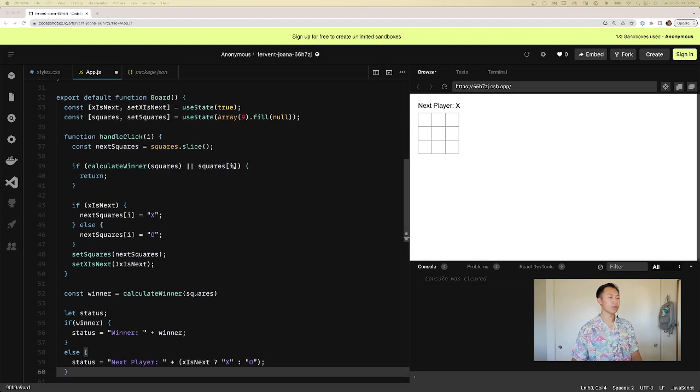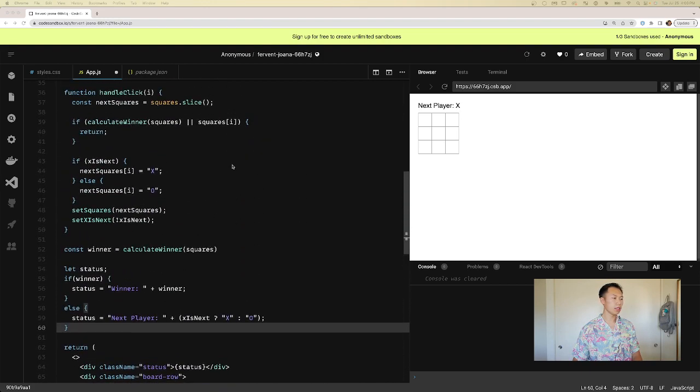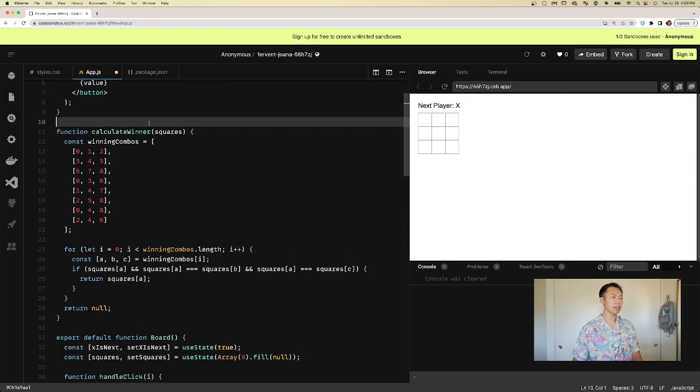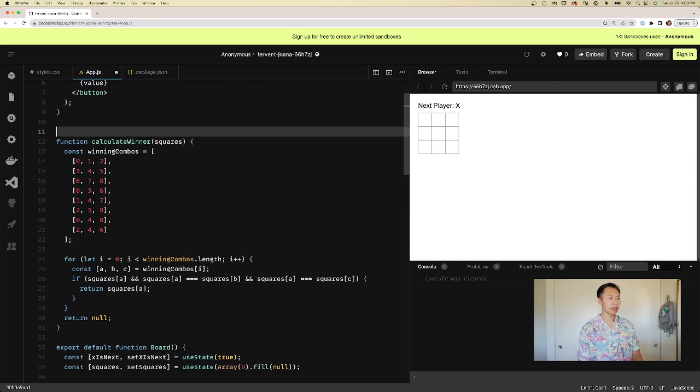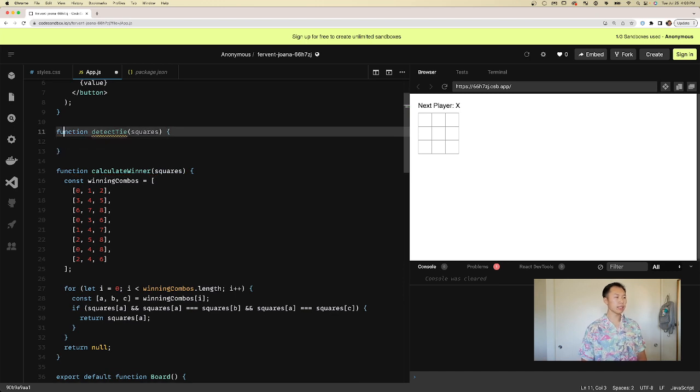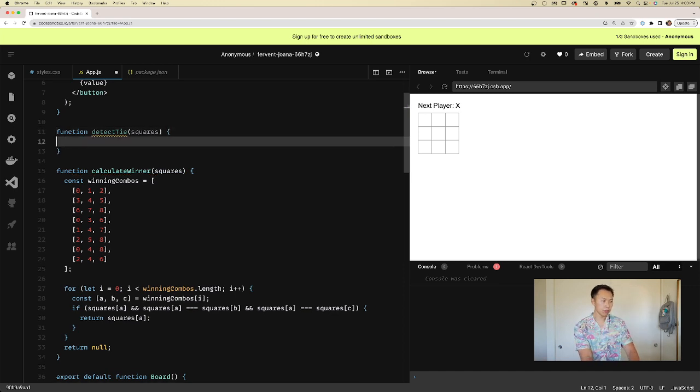So let's just call this, and this is probably not the best way to do it, but it's one way. Detect tie. We're going to do squares, right? So we'll take in all the squares. And how do we detect a tie?